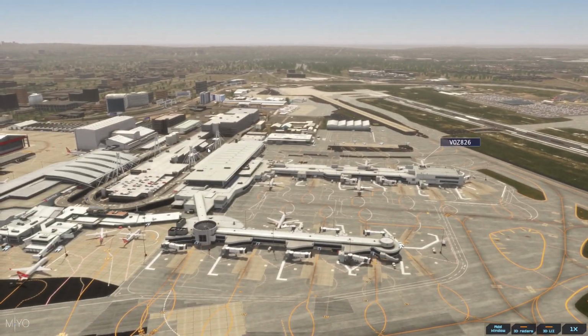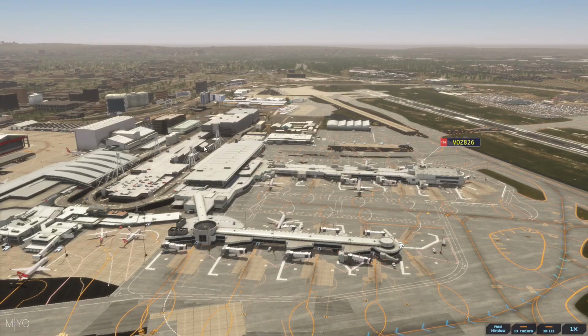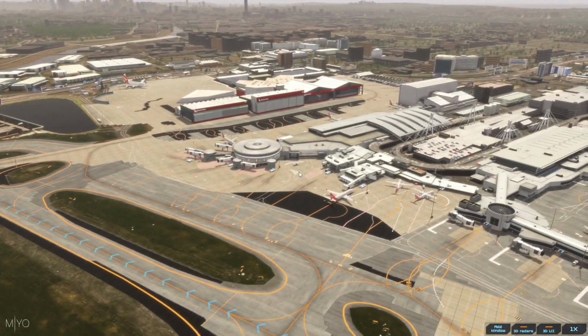Sydney ground. Velocity 826 with information November. Requesting push and start. Velocity 826, pushback approved, expect runway 16 right. Pushback approved. Expect runway 16 right. Velocity 826.